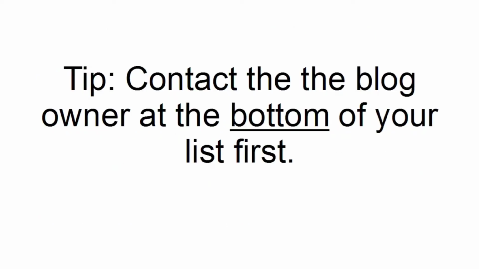Now, here's a tip. Contact the blog owner at the bottom of your list first. So if you draw up a list of, say, 10 blogs, start with number 10 and work your way up to number 1. The reason for doing this is that when you first start approaching blog owners, chances are they're not going to publish your articles. They're going to reject them. Well, you can find out why, and you can tweak your approach, you can tweak your blog articles and that sort of thing, and then learn from that experience and move up to the next one.